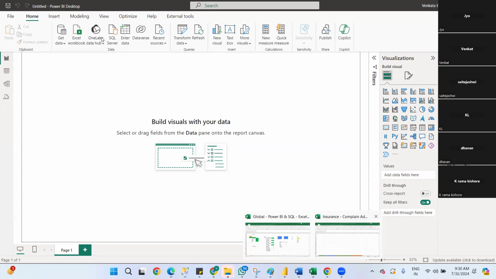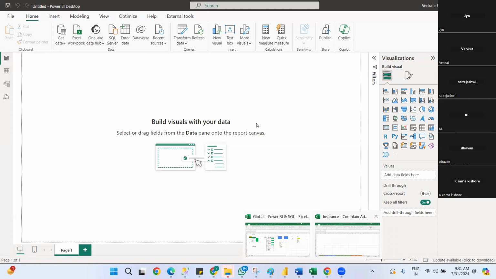Meanwhile, you can all do it. So data is loaded, right?